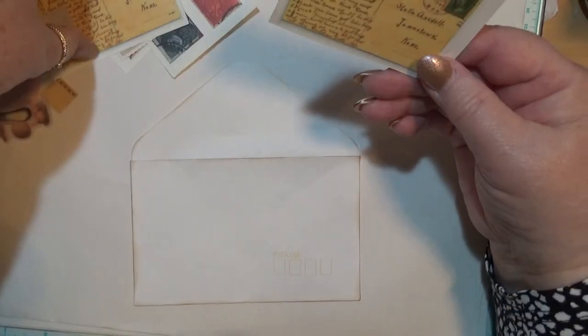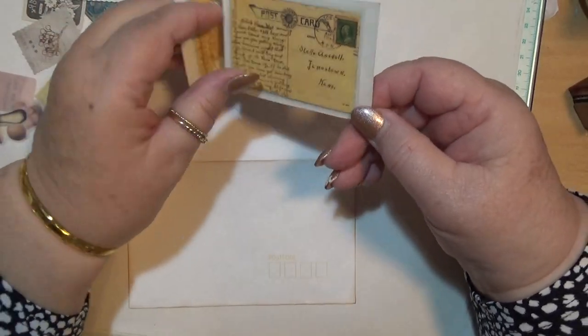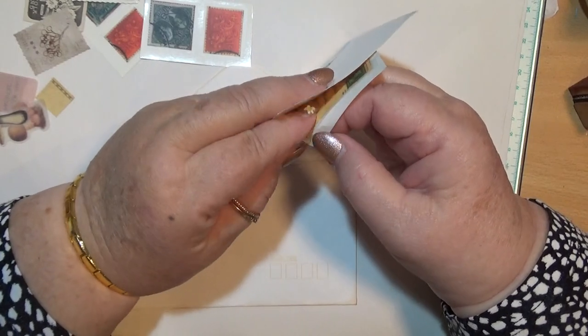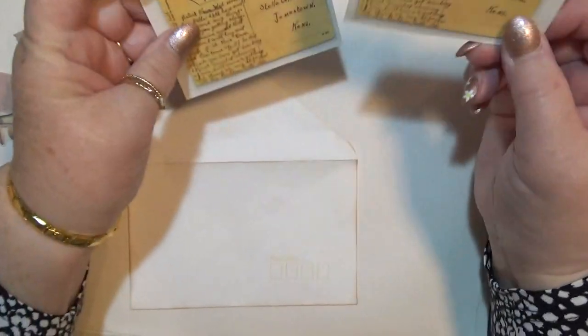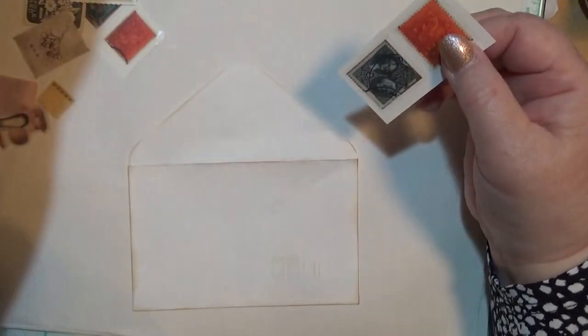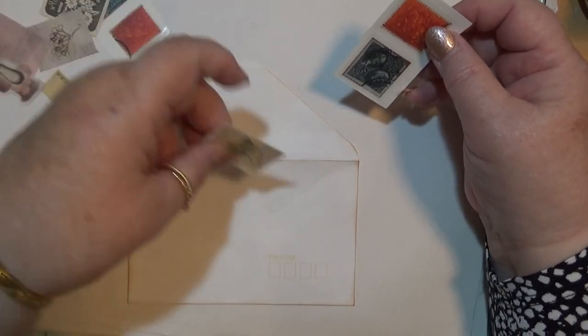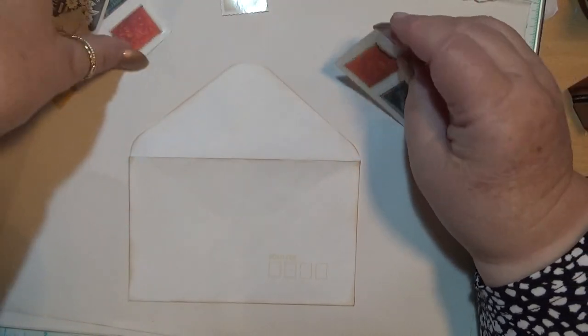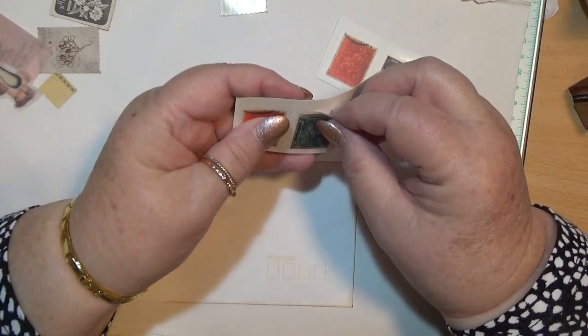I got these here. These were sent to me by somebody. And I think they made them on a sticker. I think they're printed on sticker paper. But I just got them out because they were in with these bits here. So I don't know what I really want to use for the front of it here yet. I like this one here in the middle for a stamp.